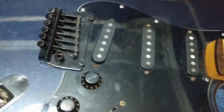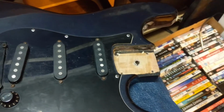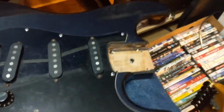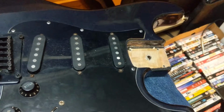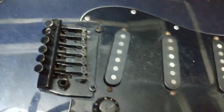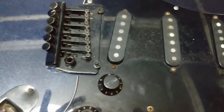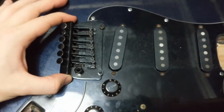That's a nice tight fit in the pocket there. I can just about lift the guitar up with it before it gives. Certainly acceptable. So I don't think we have any problems with the neck being out of line. Can't see any previous evidence of the neck being removed, and it definitely does seem to match the guitar. So I think the most likely culprit is that the original owner has actually replaced the bridge.